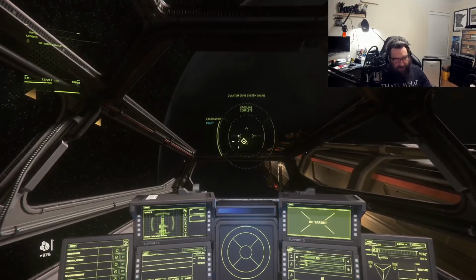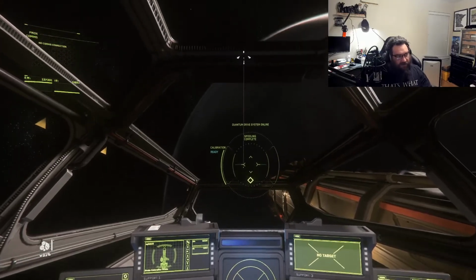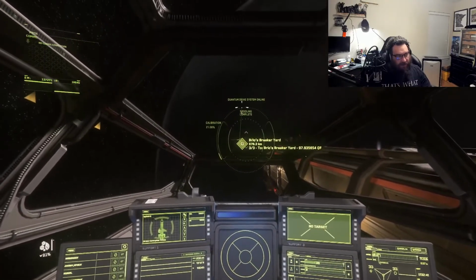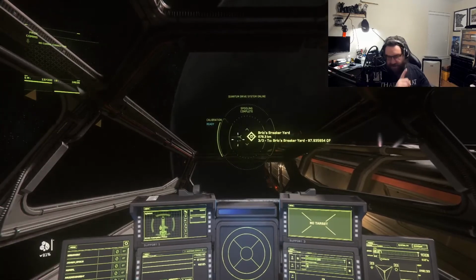Okay, this happens quite often where the quantum will not go if it's waiting to spool or calibrate. So you have to move off and then back on. Let it recalibrate. Don't turn off your quantum so you don't have to respool, but let it recalibrate. And then it will go.